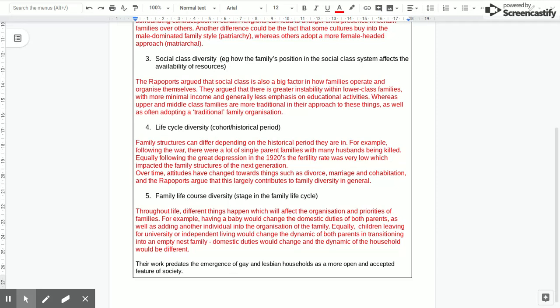Okay, so they might be moving around a lot. They might be sort of changing the setup of the family quite a lot depending on working habits. If they're working, okay, there could be unemployment in there as well. So there's a lot of different things to do with social class. But as I say, it's quite a difficult one because there's so many examples you could give without wishing to try and maybe offend anyone. It's quite a difficult one to sort of balance around. So know what that one means for sure, but perhaps avoid it if you are asked to identify just one. Okay, the cultural and even the organizational diversity is the way to go with that one.